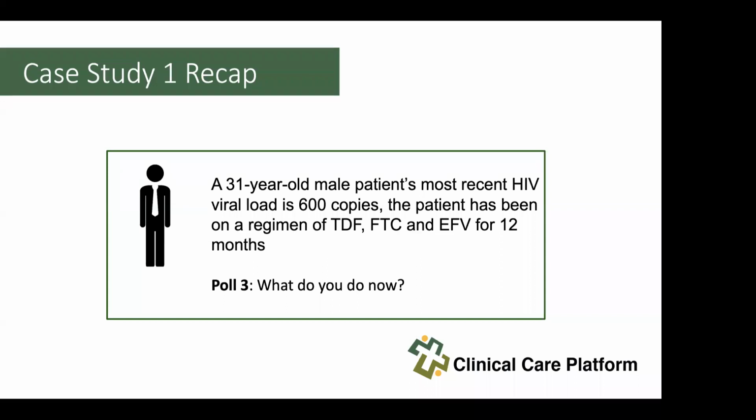If you look at science, you might consider option three later on if you can confirm that this viral load is not going anywhere. But at this point in time, options two and three are not indicated. We only have one measurement there, which is 600. We need to evaluate the patient, support the patient.